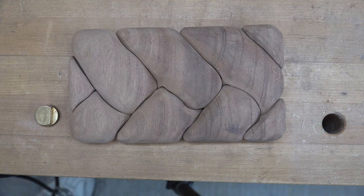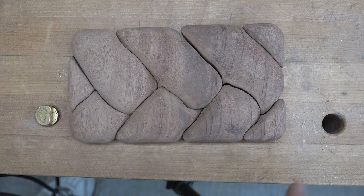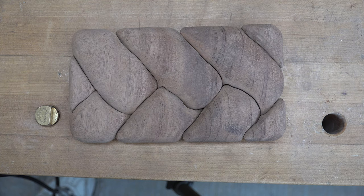And once you're happy with the shaping of all your pieces, we can glue them back together. I will just caution you to only place glue along the bottom edges because we don't want to get any squeeze out in between any of our pieces up here. That would ruin the effect at this point. So we'll just glue along the bottom edges and put this whole thing back together.